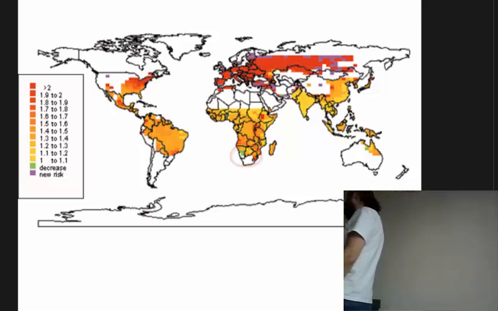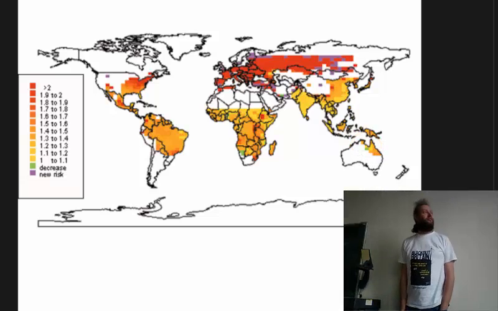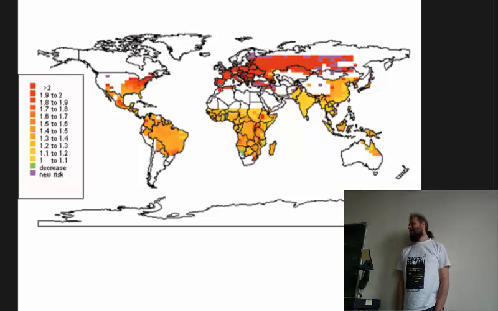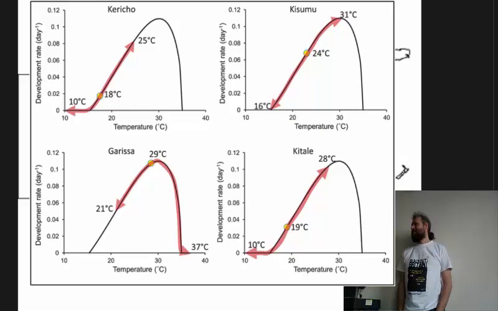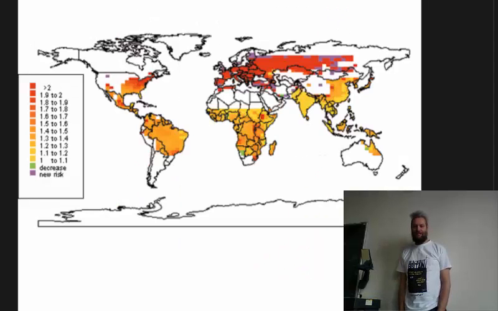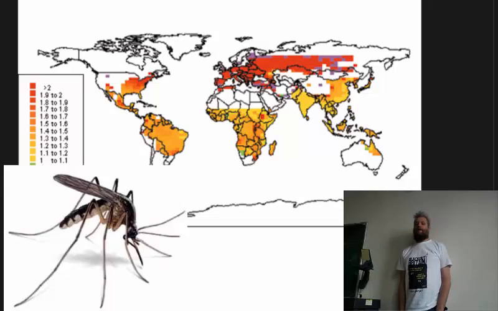There really are greens on the map. Why do we think this is the case? Two reasons. One, the malaria parasite develops faster if it's hotter, unless it gets very hot, but that is a bit outside of the range of projections. But if it gets warmer, then the disease simply develops faster.